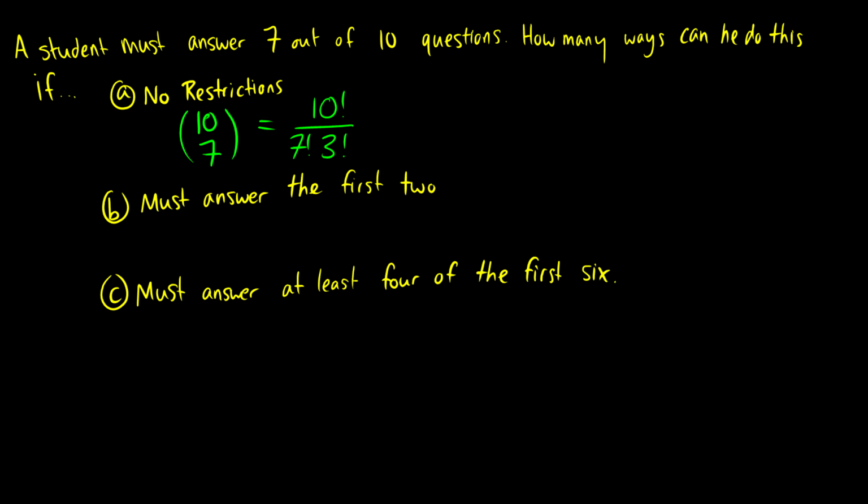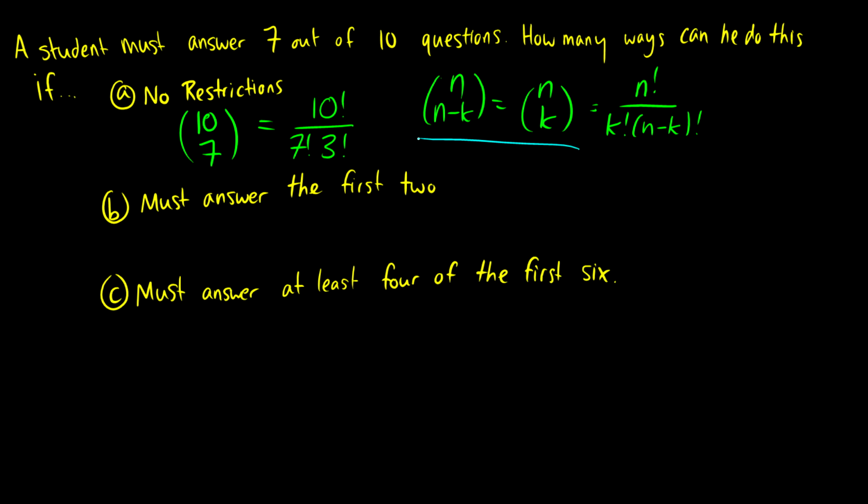So if we have n choose k, this is equal to n factorial over k factorial times n minus k factorial. It's the same thing. So n choose k is the same thing as n choose n minus k, because if you expand it out, you'll get the exact same equation. So this is an important thing to remember. If you can remember this and put this in your memory forever, you're going to be a lot happier on your exams if you take this course in real life.